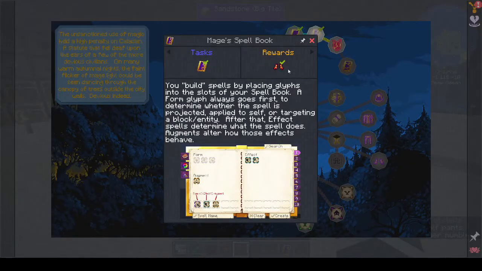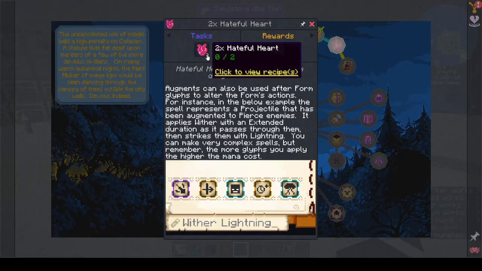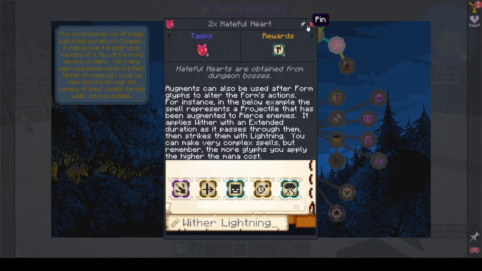Okay, so we've done that. And then it wants two hateful hearts, which I don't have. Okay, augments can be used after form glyphs to alter form's actions. For instance, in the below example, the spell represents a projectile that has been augmented to pierce enemies. It applies wither with an extended duration as it passes through them and then strikes them with lightning. Okay, and that gives you the glyph of fell.